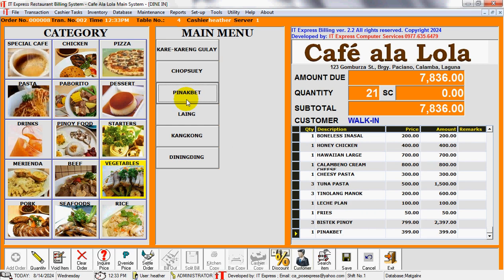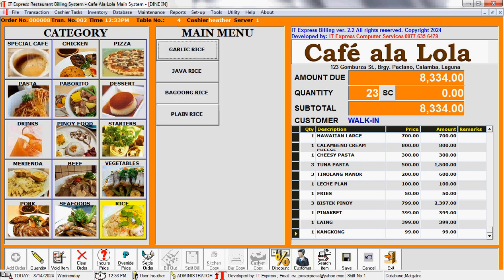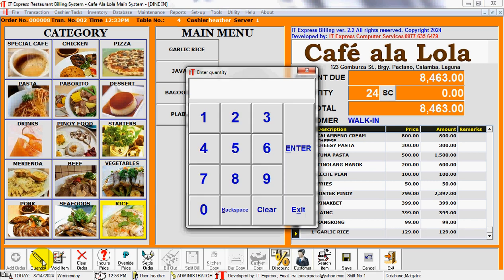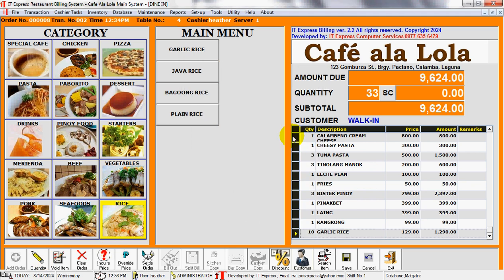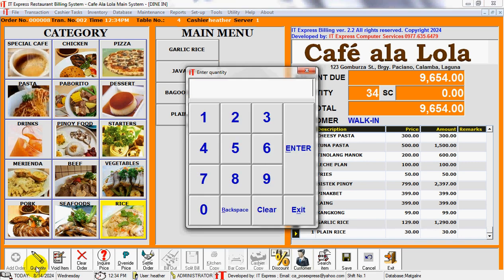Vegetables, pinakbet, laing, kangkong, and then seafoods, pork, rice. So let's try garlic rice. Let's change the quantity up to 10, let's say. Then plain rice, change the quantity, let's say 5.